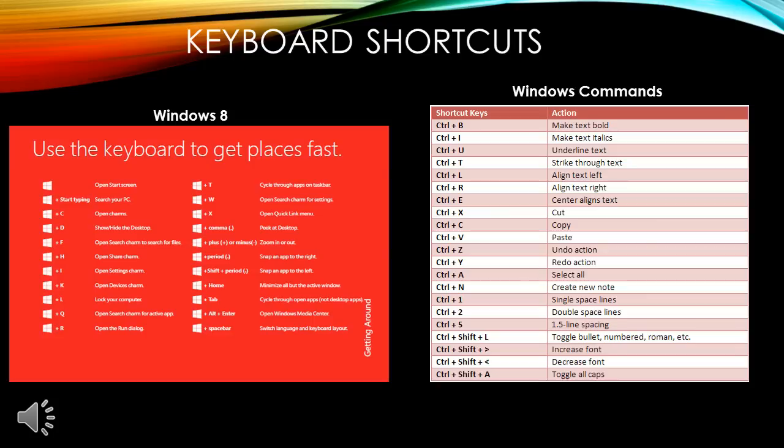So if you haven't, go ahead right now and minimize this video and get yourself into some type of a document or something that allows you to use some of these features, the cut, copy, and paste, and the strike through, and the double spacing of lines. Even if you're on Windows 8, go ahead and get yourself familiar with opening up the Charms bar and using some of the features inside of the Charms bar.